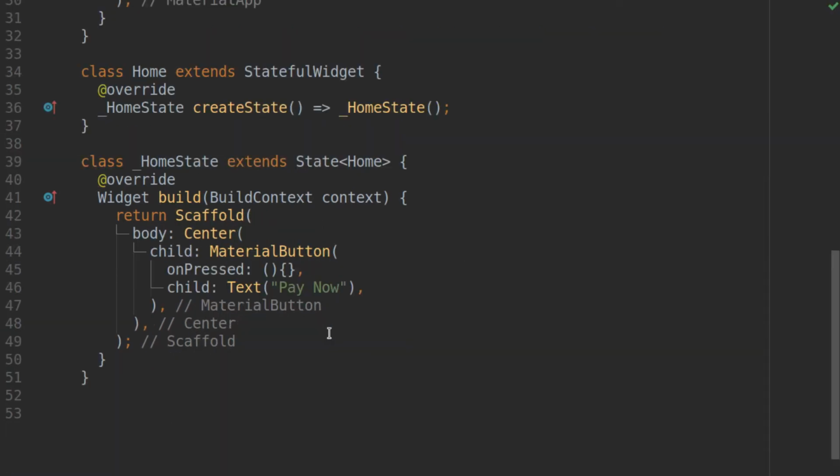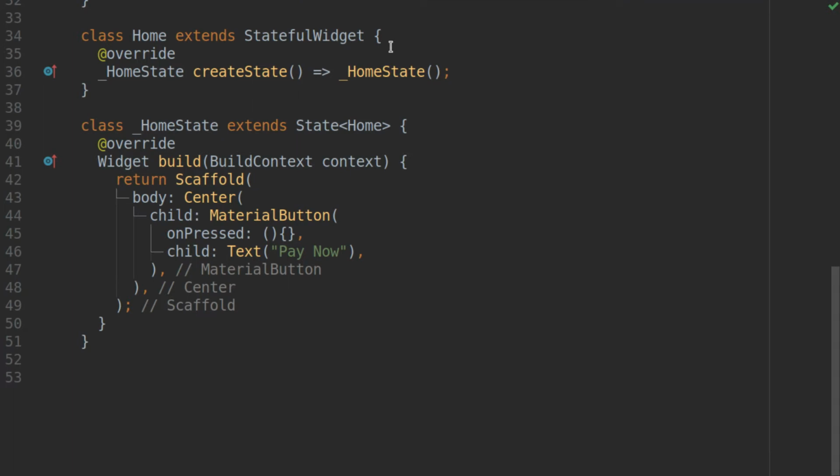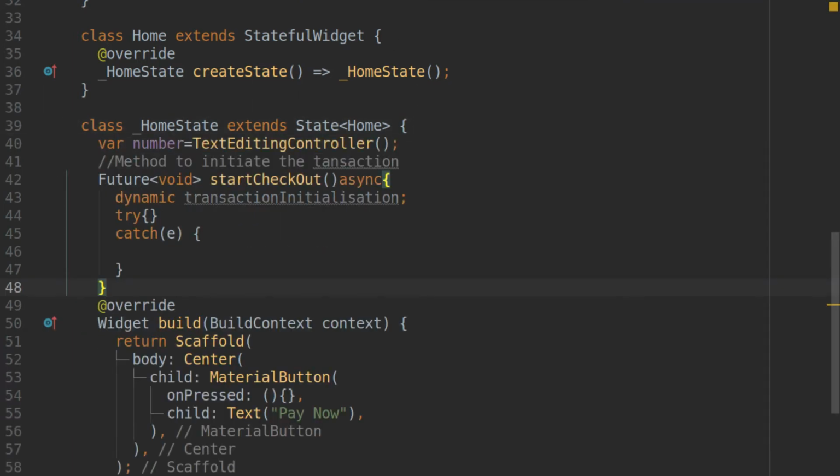Sorry for that, guys. Go to your Home and inside the state class, paste it there. Okay, so that guys, you can go on with it.